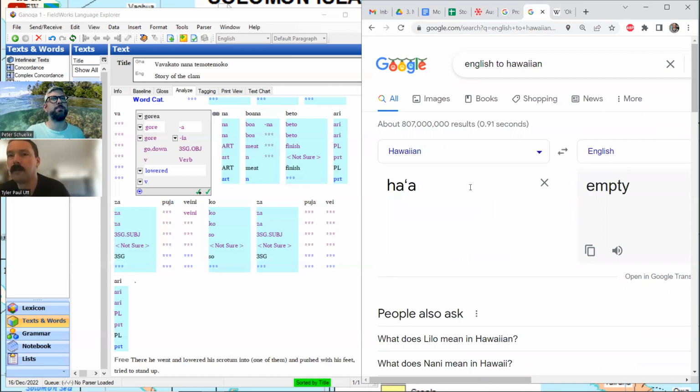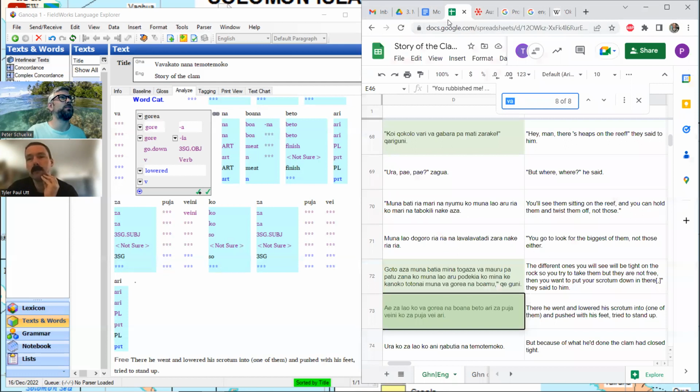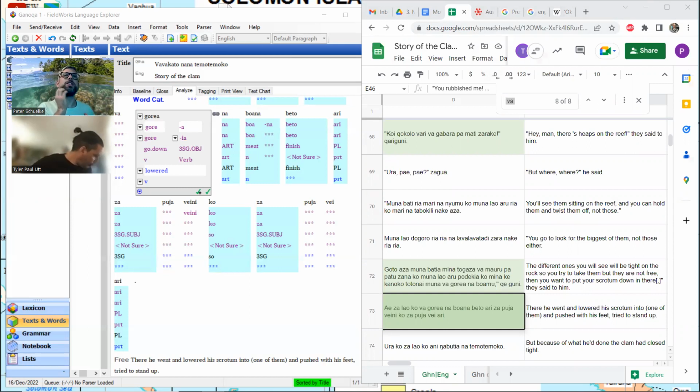Still telling us empty. Well, I know that ha'a means causative in Hawaiian, though I cannot demonstrate it. It's something that I know. In fact, there's a saying, and I hope that if a Samoan listener hears this, they correct us on what I'm getting wrong, because I did not learn this from a book. I learned this more or less from social media and other things. To do things the Samoan way is the fa'a Samoa, like to do it the Samoan way.